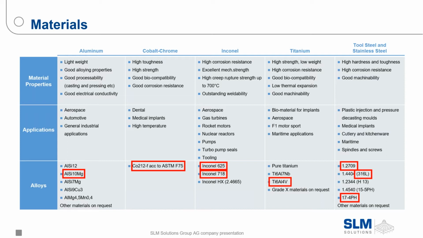Also, because the SLM process uses powder, you have to have a source for high quality powder. This is a top-down gravity fed system, so the powder needs to be spherical, it needs to flow, and it also needs to be dry. And sometimes the preferred powder might just not be available.